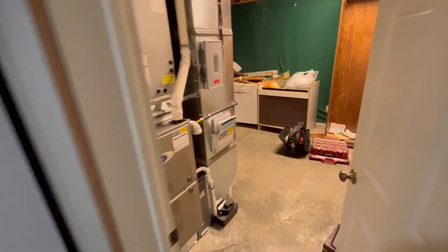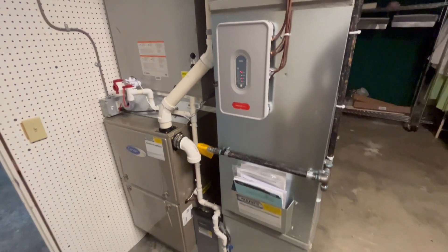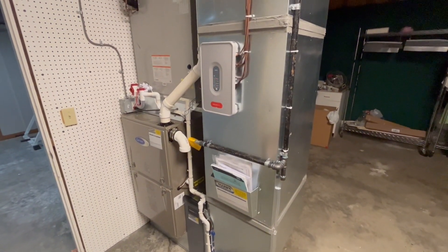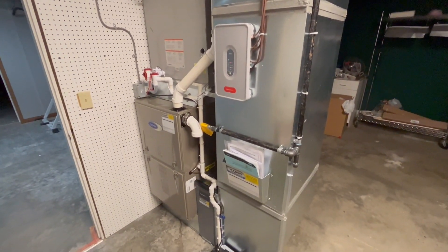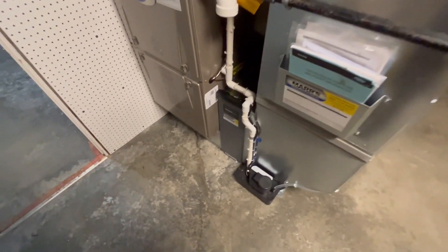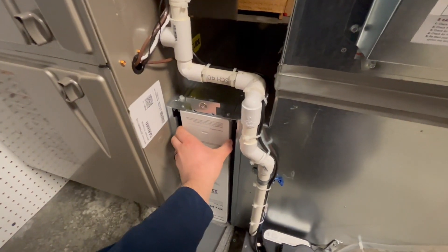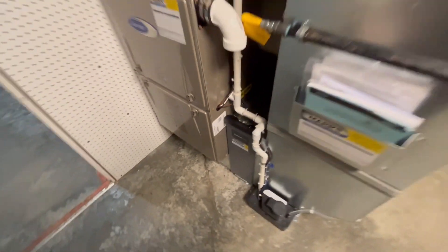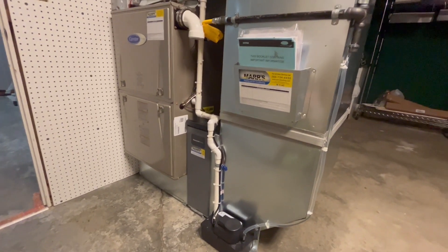They're going to be really happy with it. You risk a lot of things throwing this onto an existing duct system — if the ductwork is not sized appropriately it won't work. This one we know for a fact it's sized appropriately because we did all the math. Down here we've got a nice big Honeywell five-inch media filter to keep down on our static pressure, and a five-ton Carrier up on a riser.